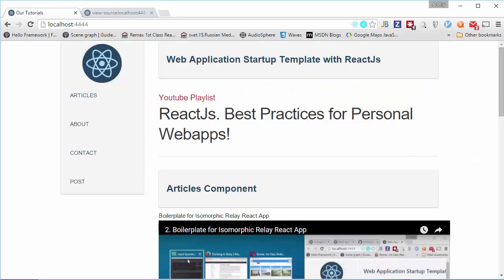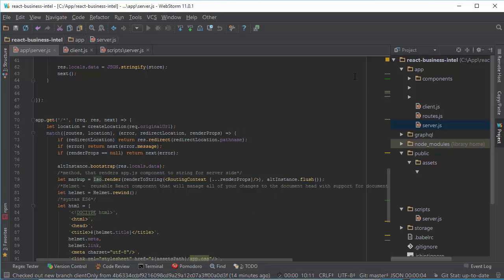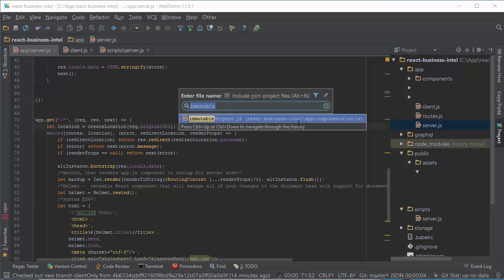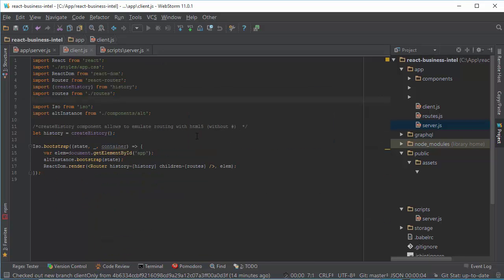Then in my client, which is usual, client.js.